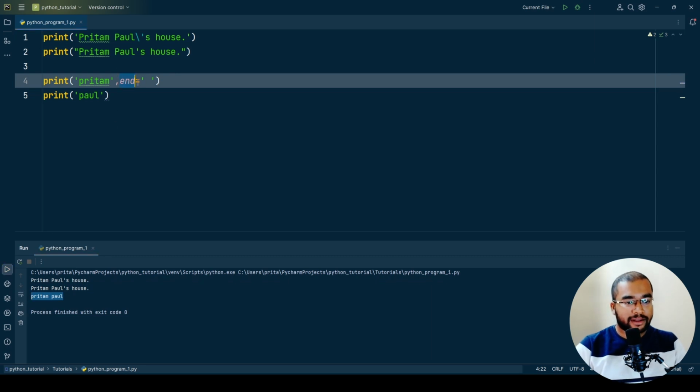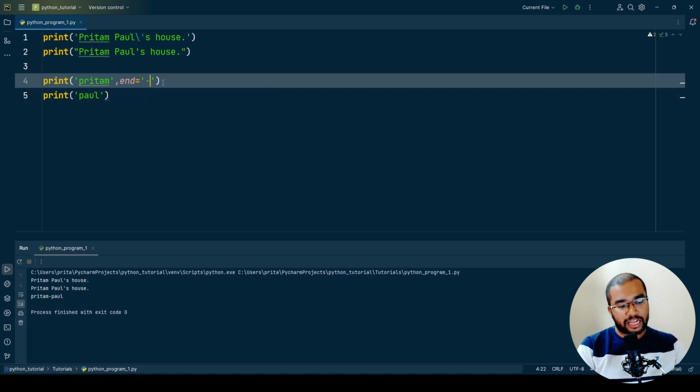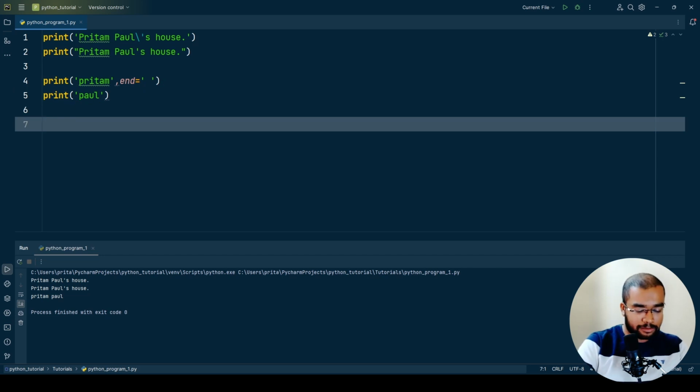So this end parameter is happening here, and by default end equals backslash n. If you don't put anything, it is going to be backslash n. But if I put a dash here, a dash would occur. If I put a space here, a space would occur.